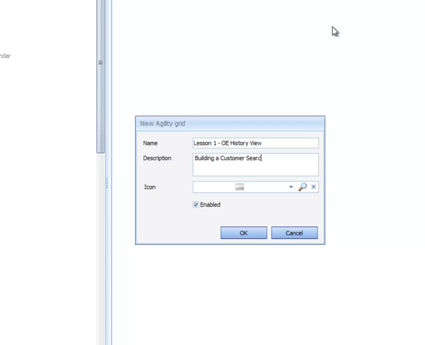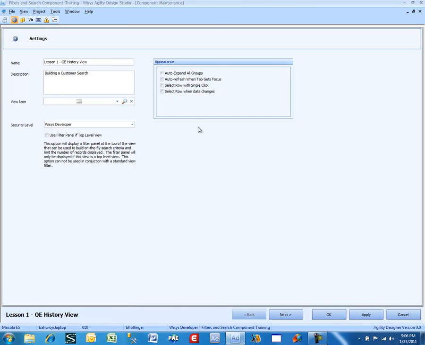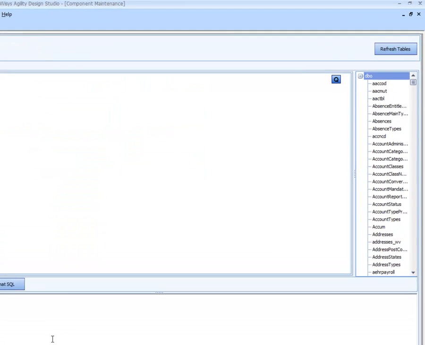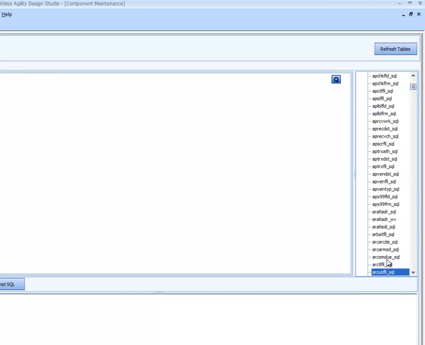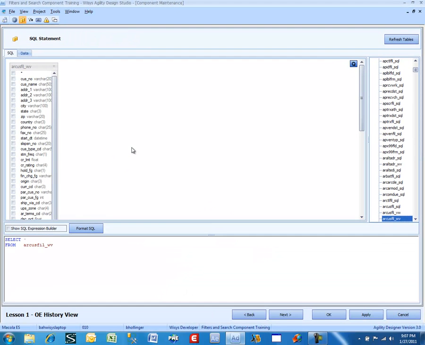Even though there's already a customer search in the system, we're going to create one from scratch because we're going to use this later on in our filters. I'm going to use an AR cust file VW, which, even in ES, there's an AR cust file view, but we created our own to be more normalized between Progression and ES, and that's the one we're going to use.